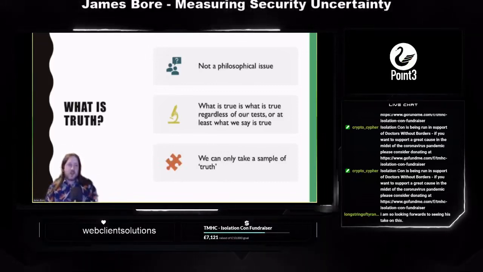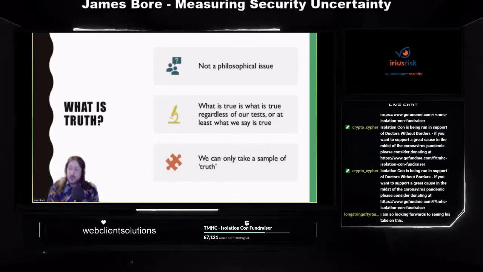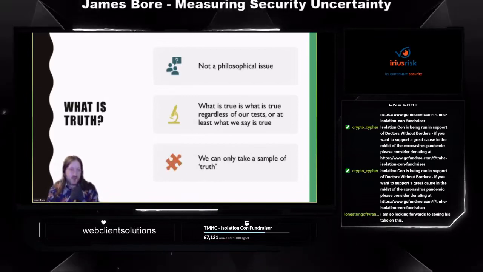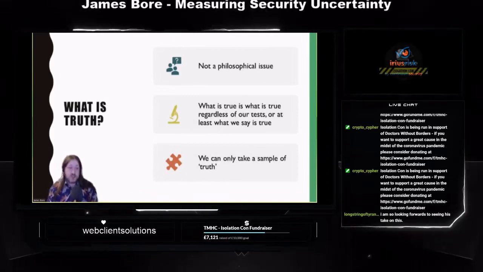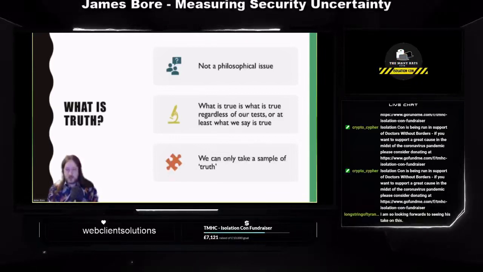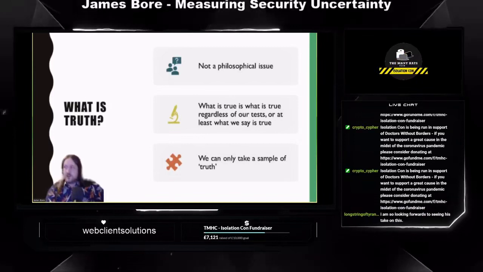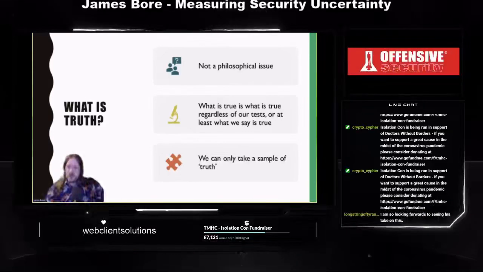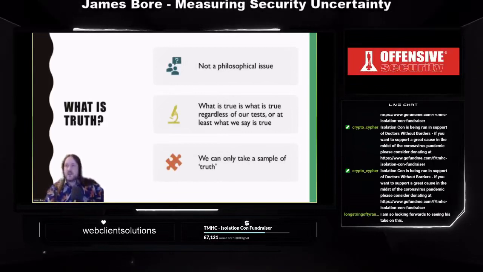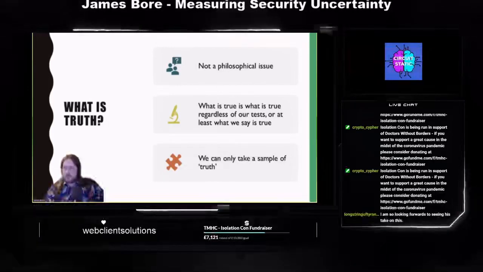So rather than saying, well, we want to test against every single possible vulnerability, which isn't useful, we would take a sample of what is true. And this is the same thing in medical testing. It's a sample of the population, and that sample will vary and you'll be more accurate with it depending on the stage in diagnosis that you've reached. So we have a sample of the truth that we say is absolutely fundamentally true, and we will not question it while we're testing.